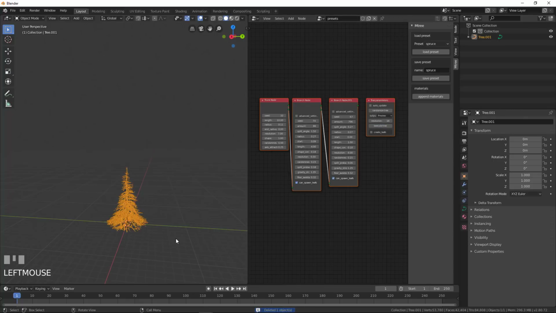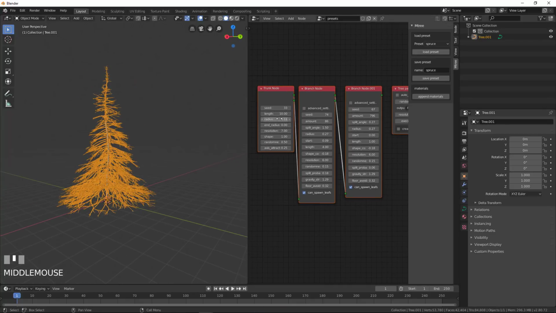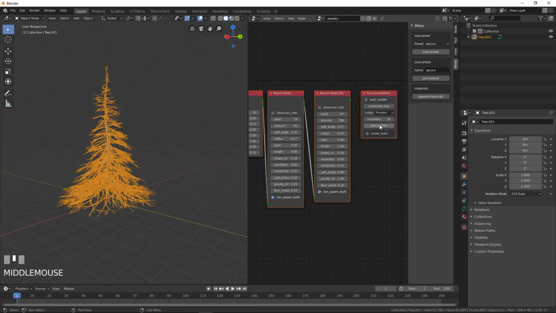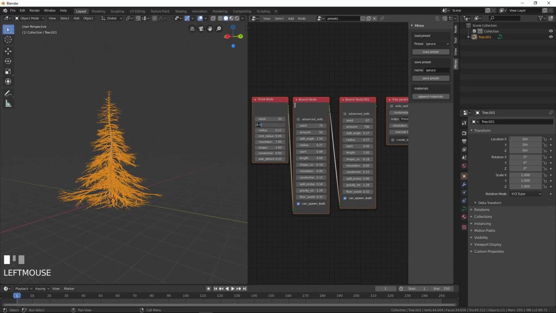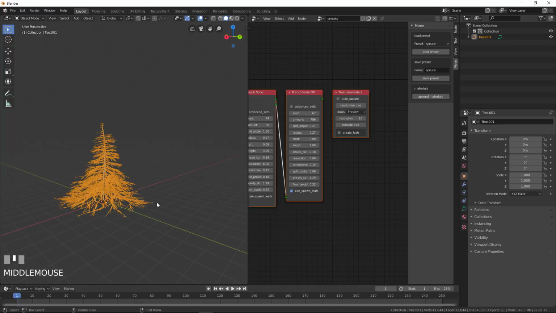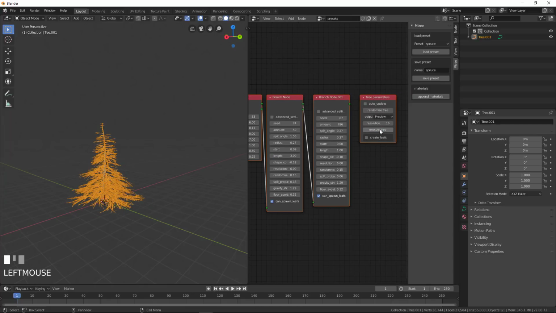But let's say you would like something younger on that spruce, so maybe something with a length like 8 this time, and fewer branches, like maybe 50 this time, so somewhere around this, and you execute the tree again, and you will have something just a little different. Maybe a length like 6 will be better for this one, okay, and you will have something different. Changing the length a little, you will create very quick variations.